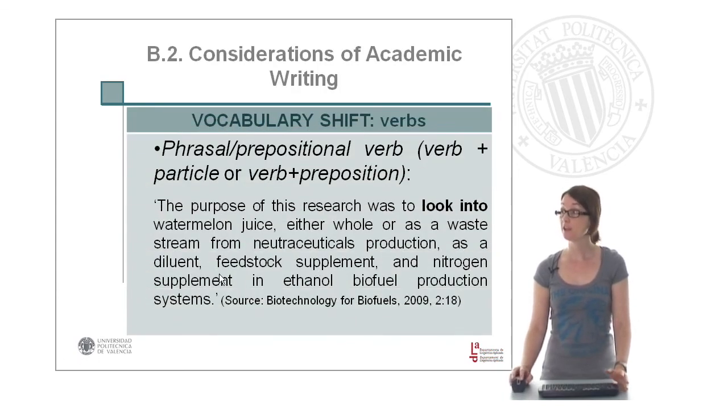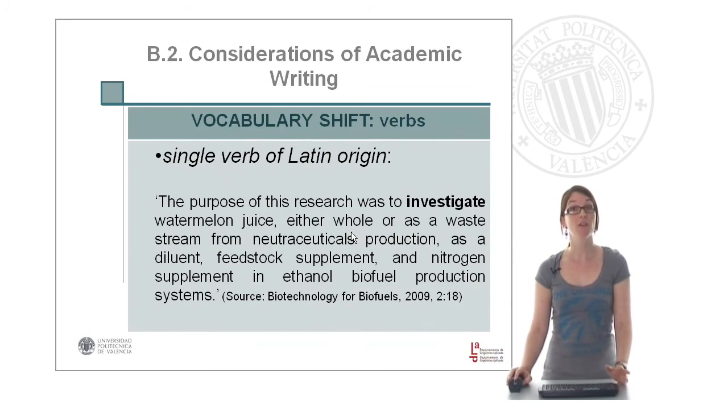Here we have the beginning of a research paper taken from this journal, Biotechnology for Biofuels. So you have two possibilities. You can begin explaining the purpose with a phrasal verb. The purpose of this research was to look into watermelon use, etc., etc. Or you can choose the single verb of Latin origin. Notice that sometimes, most of the times, these verbs are very similar to the Spanish verbs. The purpose of this research was to investigate watermelon use.